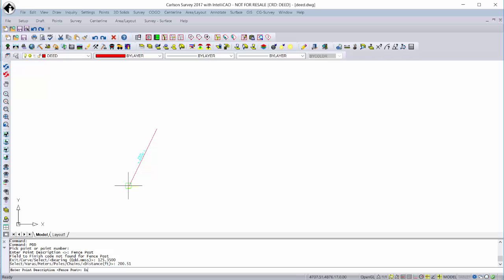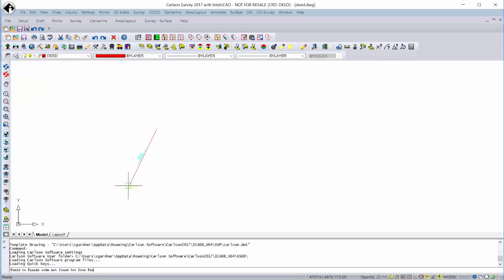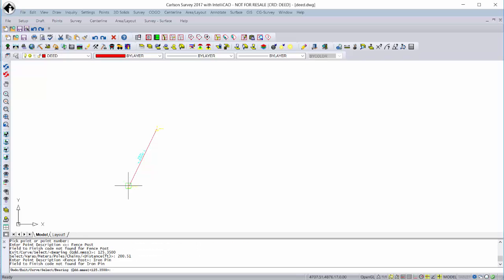The description is iron pin. Next, we're going to go quadrant 1, 89.4321, 225. It's also iron pin, but that's retaining what I typed last time, so I can just press the Enter key.